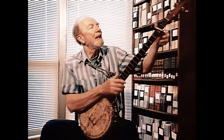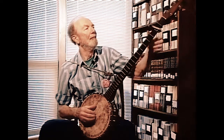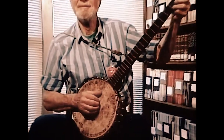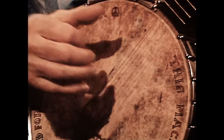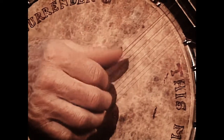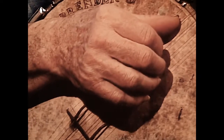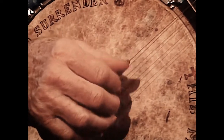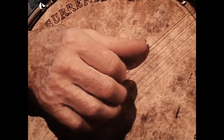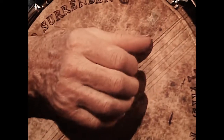I guess I do it more often than not in the C tuning. I made that little riff up, but I've done it for 40 or 50 years now. That kind of strumming I do on the banjo — a lot of guitar players do it too. Arpeggios, they call it in Italian. Woody used to do it more in the opposite direction. I'm liable to just keep on going with my thumb.